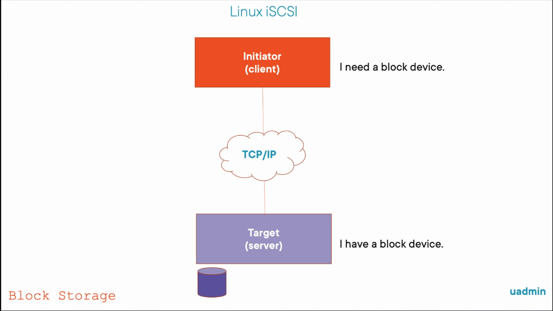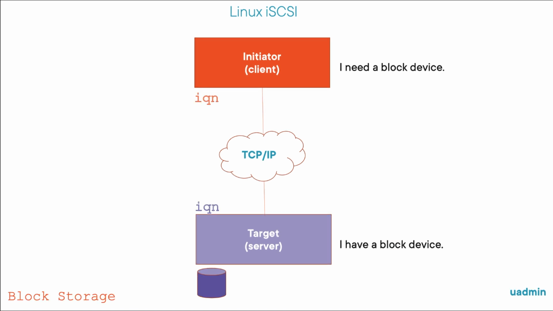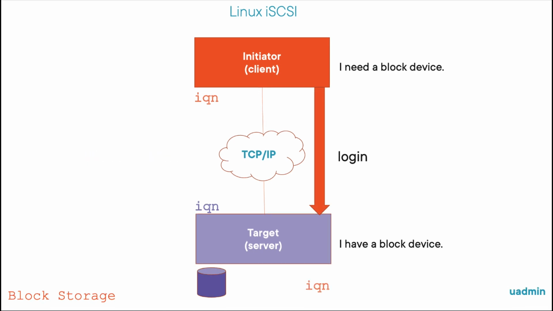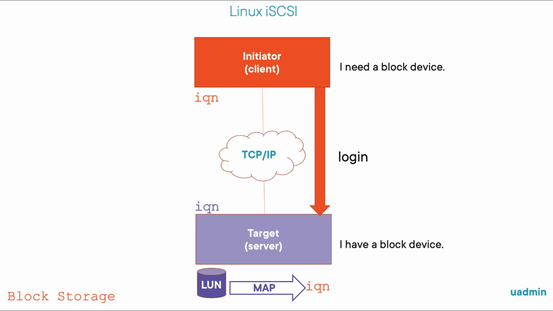Now to connect, there is of course an IP address on both the client and the server that's needed, but the real protocol communication is not based upon the IP address, but on an IQN, or iSCSI qualified name. The initiator as well as the target both have an IQN. And the trick is that the initiator will log into the target, and then the target will simply map a device which is called a LUN, or a logical unit number. And this can be a device, but also just a file that functions to the client as if it were a device. So there are multiple options for that.